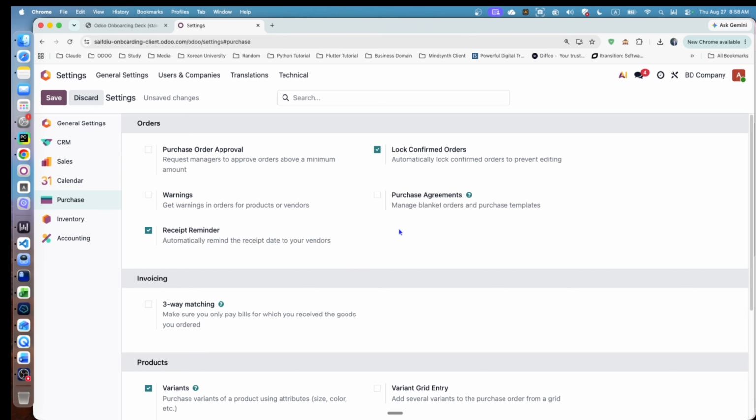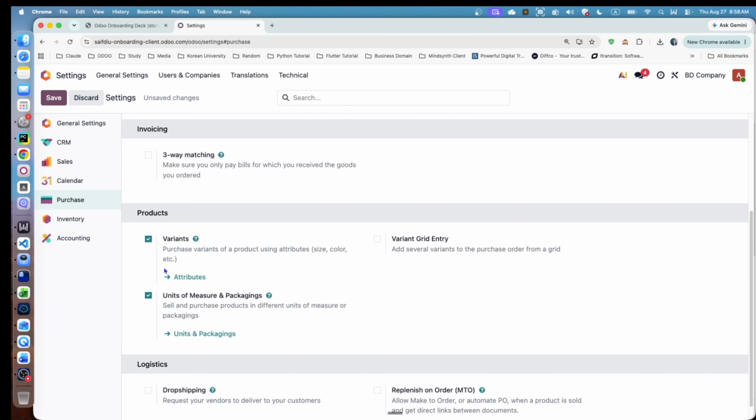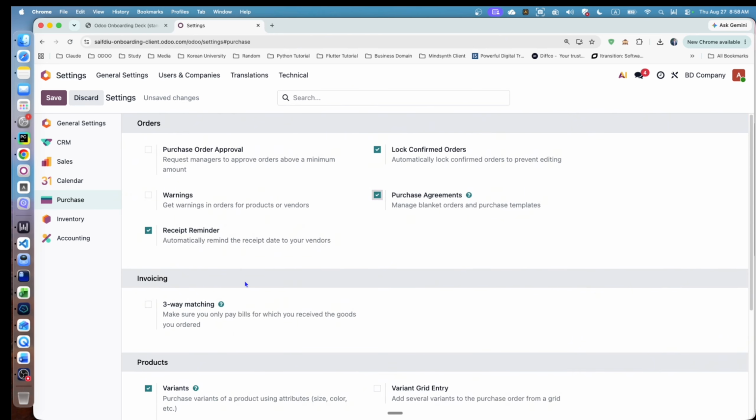If they already do that kind of thing manually, but we have it available in Odoo, you should enable these settings. Some settings will already be enabled because we already enabled them in sales.